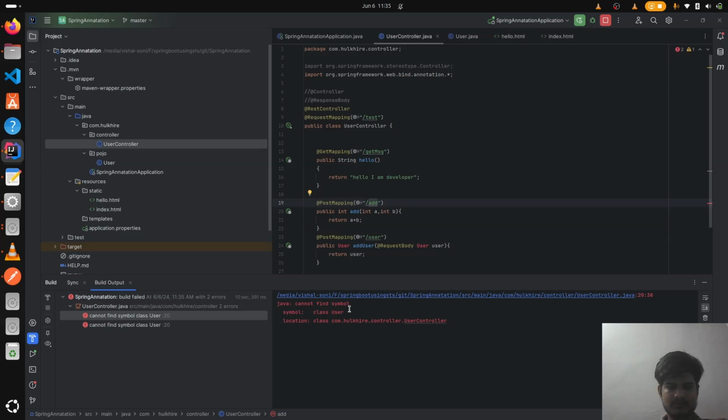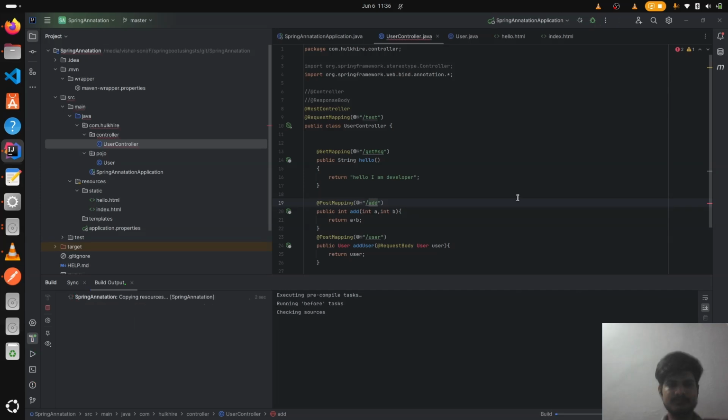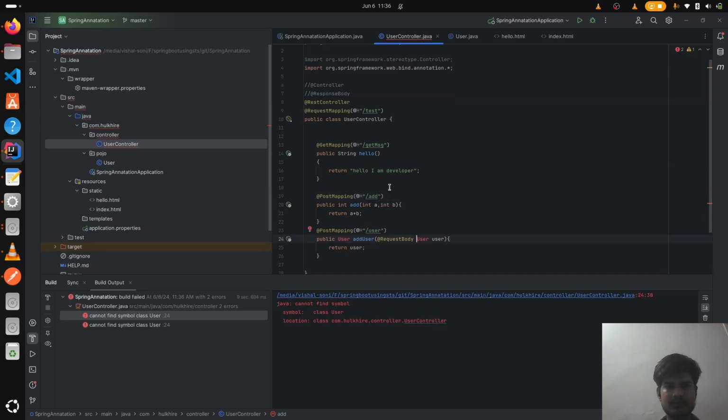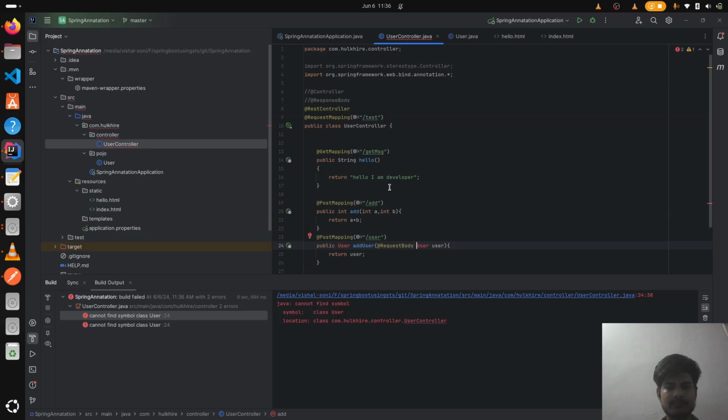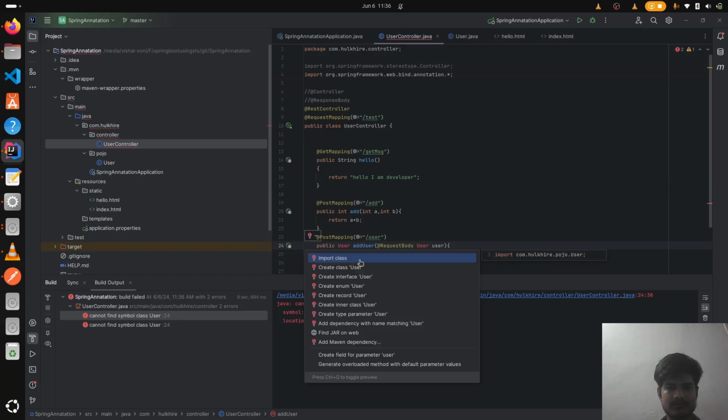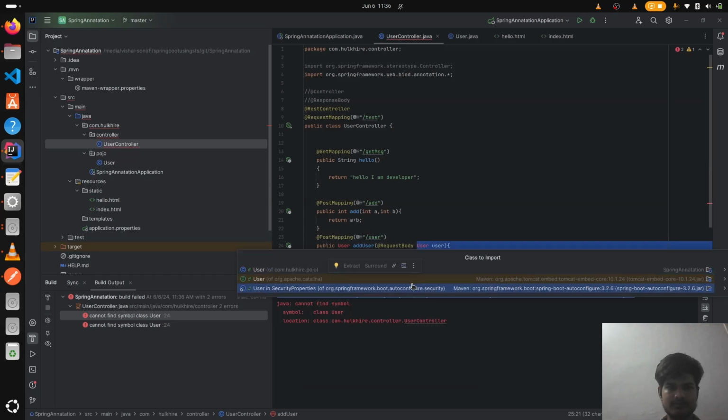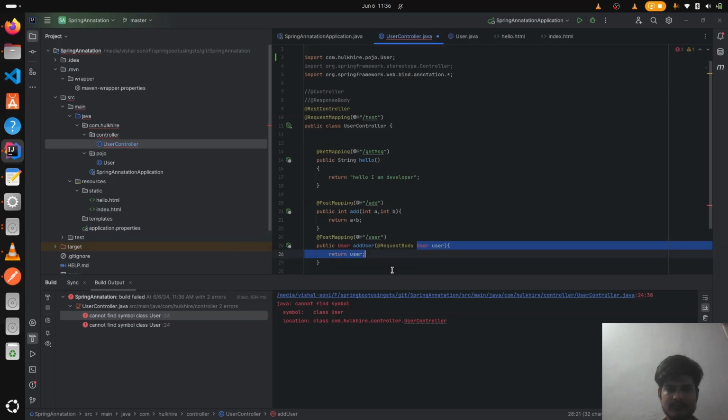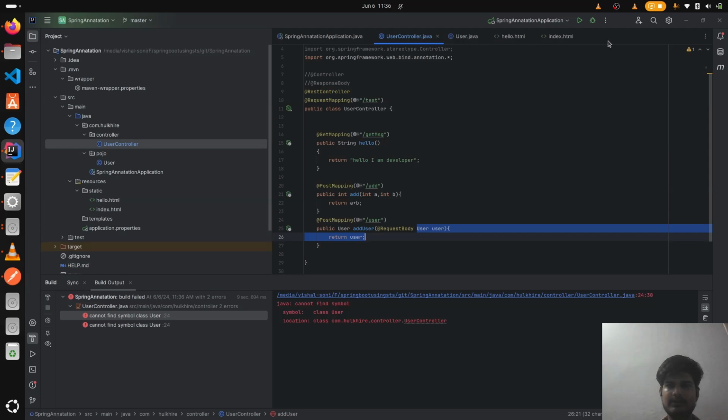Rename it, say user not found. Import the class, okay, now it is imported.